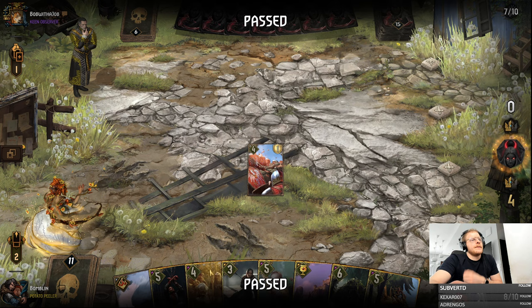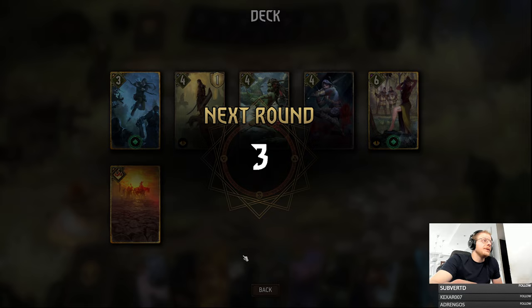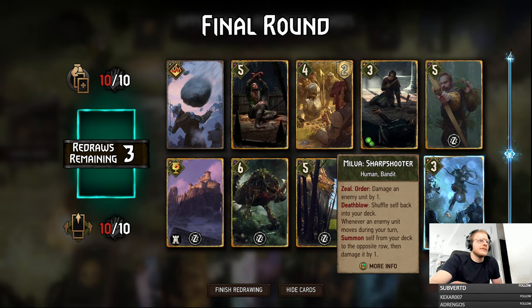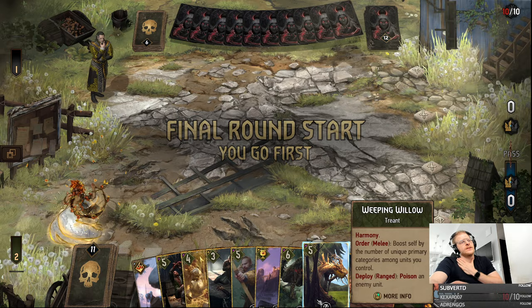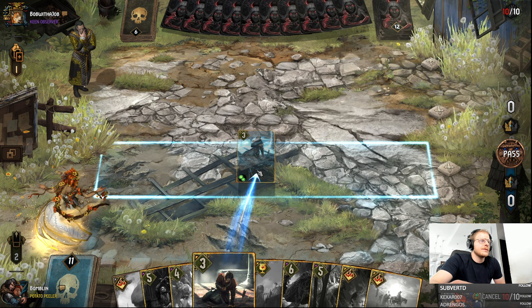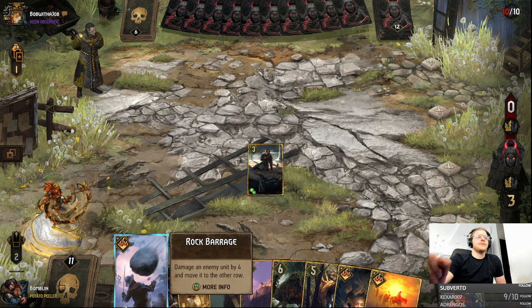And I want to draw... Well, I have almost guaranteed getting... Well, I have a guarantee. I want to draw Milva because I want to mulligan it away. Draw only one card. See? That's good, actually. No, that's good. So we always get Dryad Ranger because I want to have poison. And the cool thing is that poison is on deploy, so I can move it and boost. We can start with Milva because it's immune and it makes my opponent's turn awkward. So I have reach of a lot of points. Well, 6.